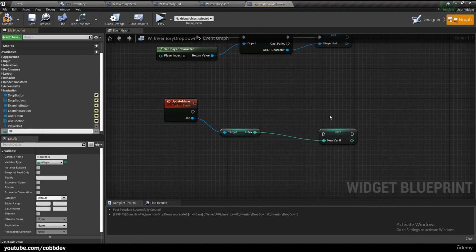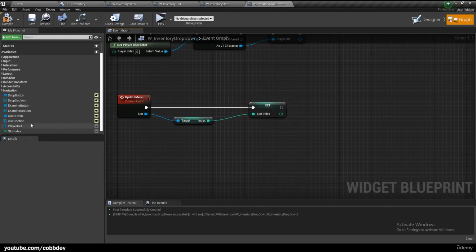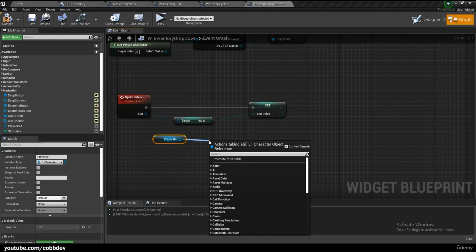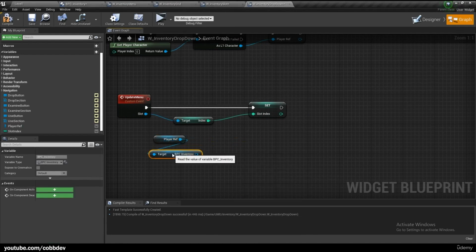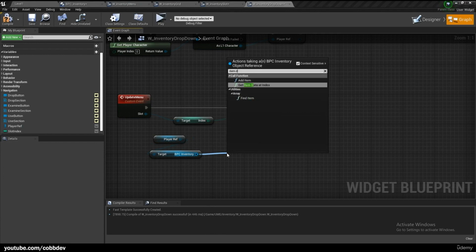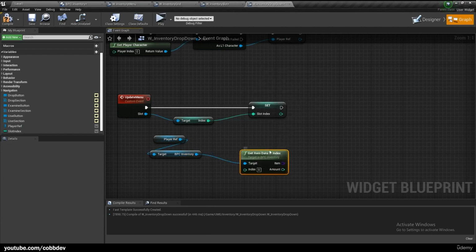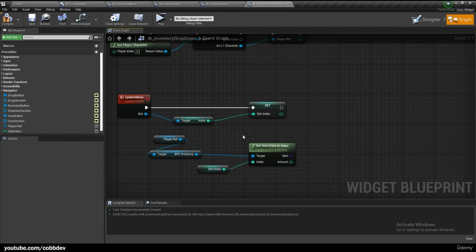And we'll just call it slot index. Next, we can just get the player reference and get the BPC inventory. And we can call our function that we made, get item data at index. And the index will be our slot index. It's the same thing as just plugging it in right from here.